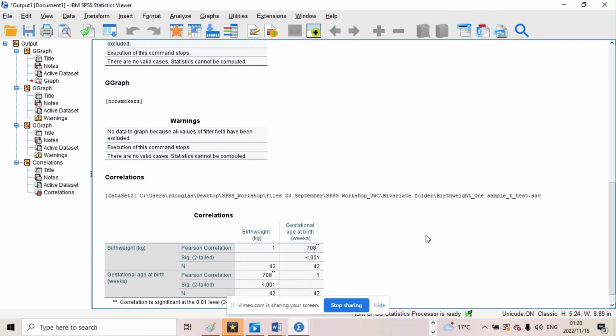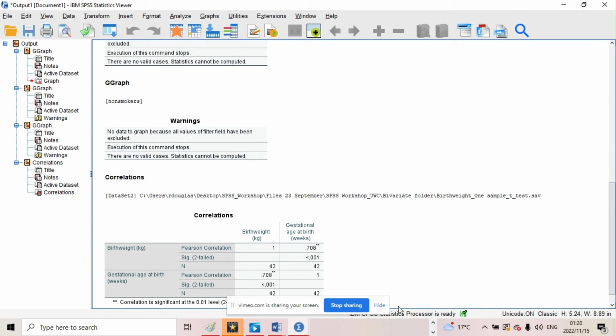As you could see here, this is a level of significance of 0.001. This is a coefficient of 0.708, which means they are positively correlated.